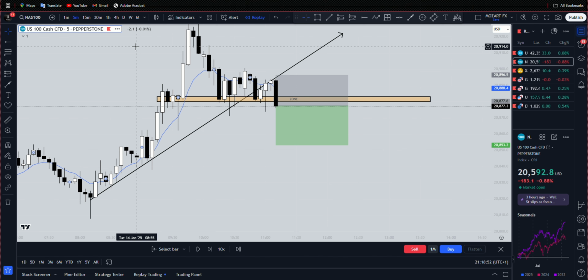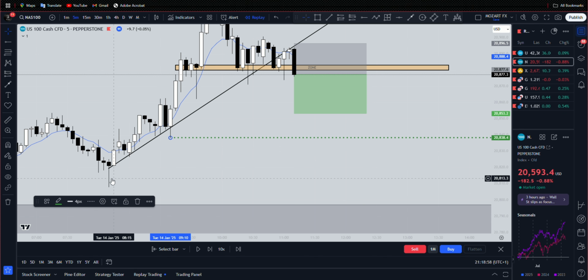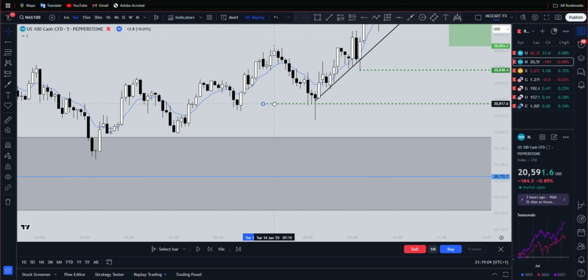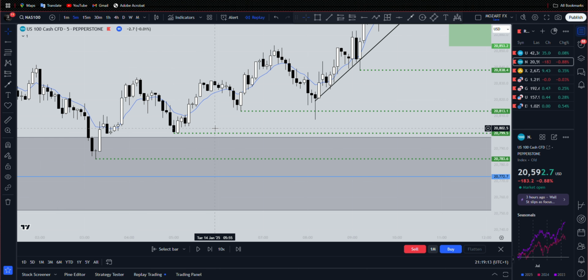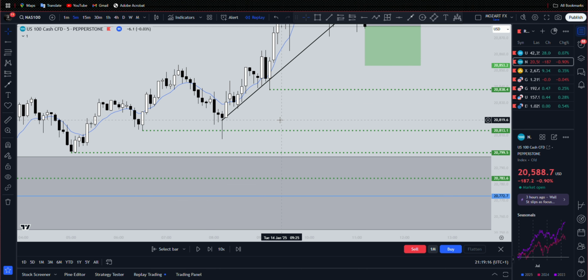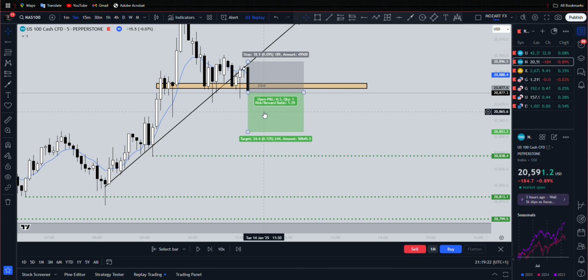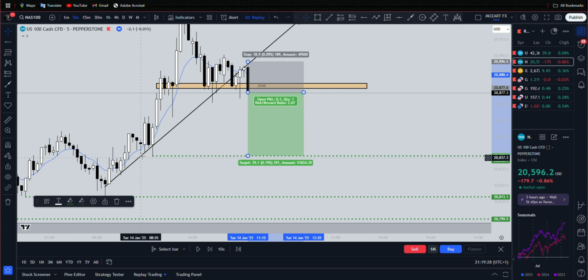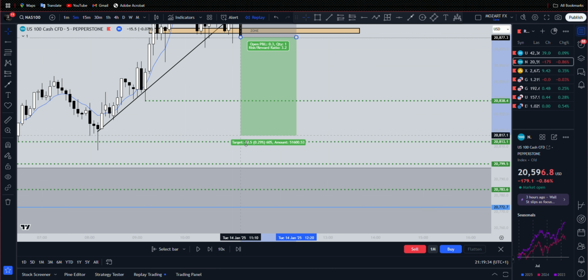So we know that liquidity is below lows in this case, which means this area, sorry, this one here, over here, and over here. So we know that eventually price will take out all of them. If you know me, I usually go for a 1 to 2, which would be right at this first low, very beautiful. But if I decided to hold, would be this final area over here.